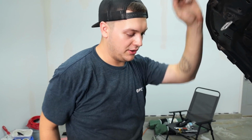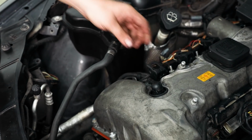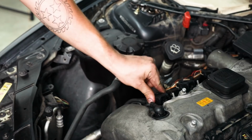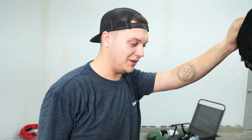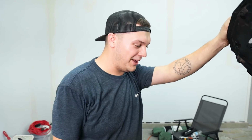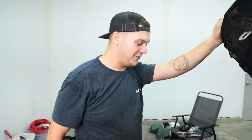Another thing to check would be your ignition coils. Make sure they're properly seated all the way and this plug is at the top of the ignition coil. You don't want them kind of sitting like that. You want to make sure they're flush and pressed in until it audibly clicks, because that was another issue we had. Cylinder number 5 was actually misfiring. I couldn't figure it out until I went over and just pressed the coil down a little bit further. So that fixed that. It's running really smooth and no leaks so far.